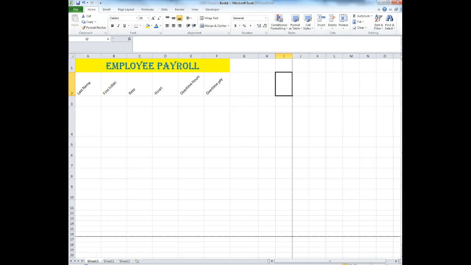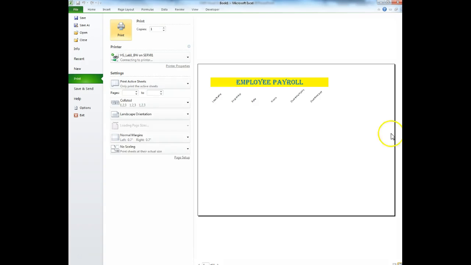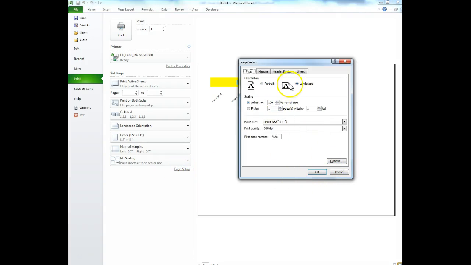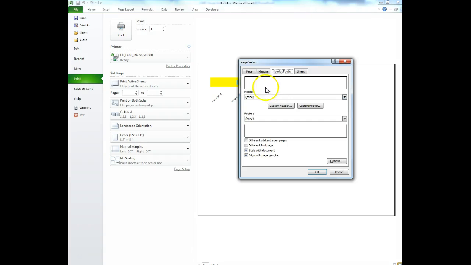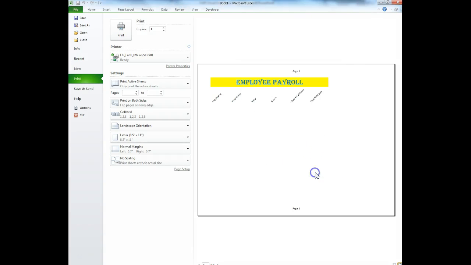Usually what I do is hit print, let's see here, go to page setup, then click on header and footer, and you can do it that way. That's usually what I do. So you can see I put in headers and footers there. So once again, you go to print and then page setup.